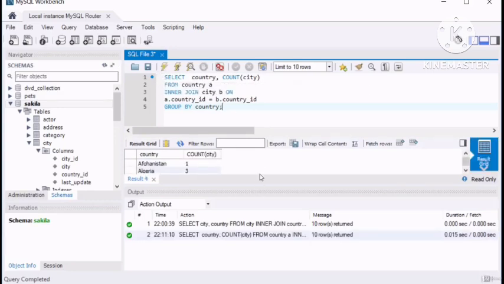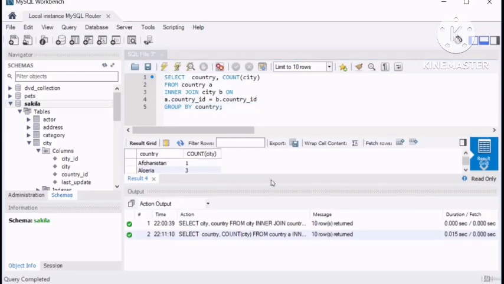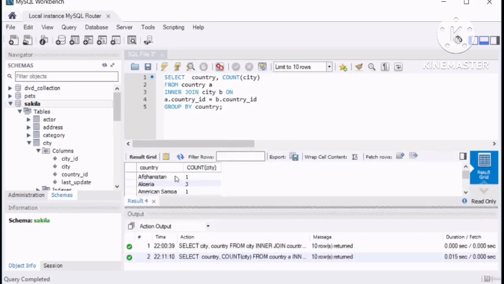If I just expand this area here, this area is basically collapsible, so you can drag it. You can see here what I mean. It tells you Afghanistan, there's 1 city, Algeria, there's 3, and so on. This country, there's 13. Austria, there's 3. This place, there's 2. I've only limited my query to 10.